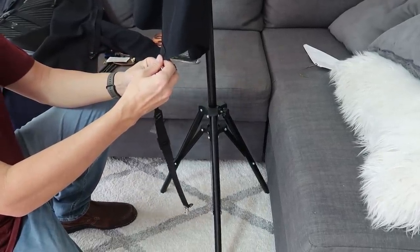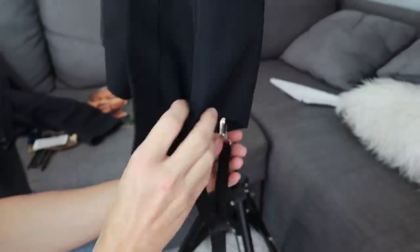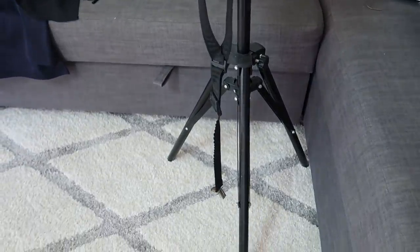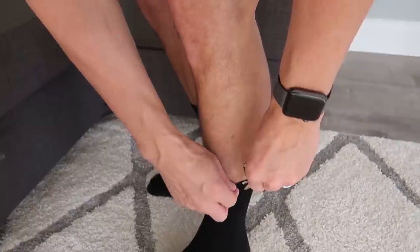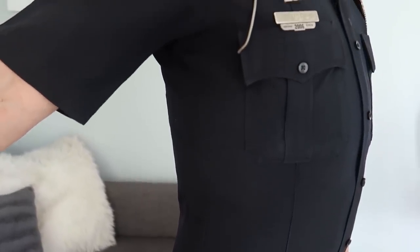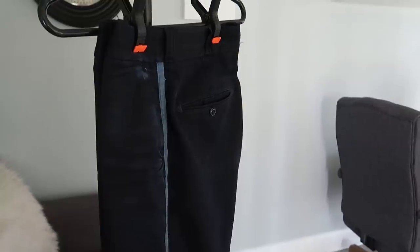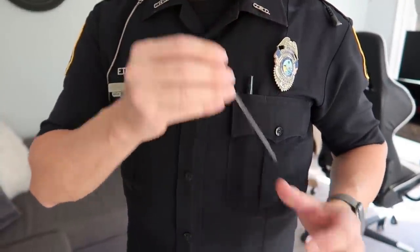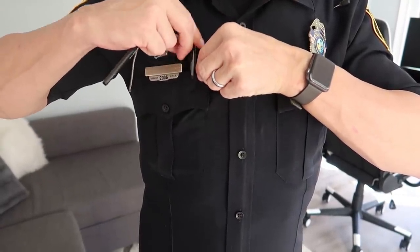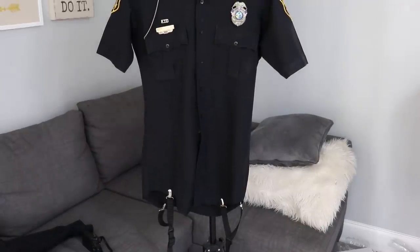One of the last things I put on my uniform are shirt stays. It's basically an elastic band that clips to the front and back of the uniform and the lower end clips to your socks. When you have them tightened up, it pulls the uniform taut and helps keep the wrinkles out. The pants for this uniform as well as the Class A are your standard polyester pants with two regular pockets on the sides and two in the back — some have the blue stripe like mine and some don't. Once you've thrown those on, you top off the uniform with a couple of pens, and on the other side I keep a handcuff key and a third backup pen. That is the basic setup and tour of the Class B uniform.